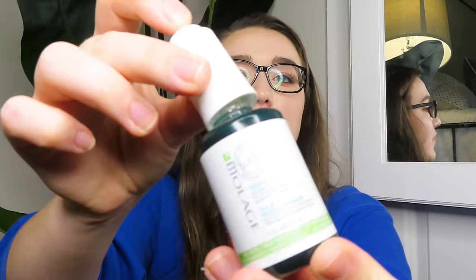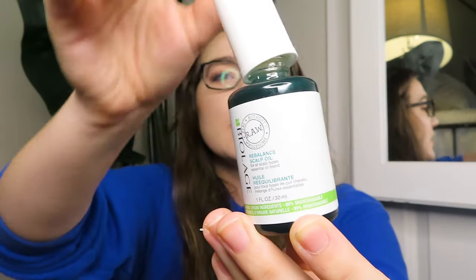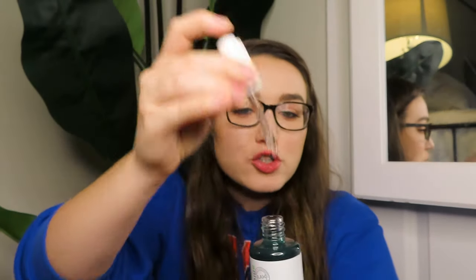Basically what you do is section your hair into parts, then take this little dropper — the bottle is really cute — and follow the line of each section, dripping the oil all the way back. Then you massage it in. You can leave it overnight for an intensive treatment, or just for an extended period — I left mine in for about two to three hours and threw my hair up in a bun. It's not super oily-looking, so if you have a really dry scalp you can probably use this during the day, but don't put too much in if you're going out or you might look like a grease head.